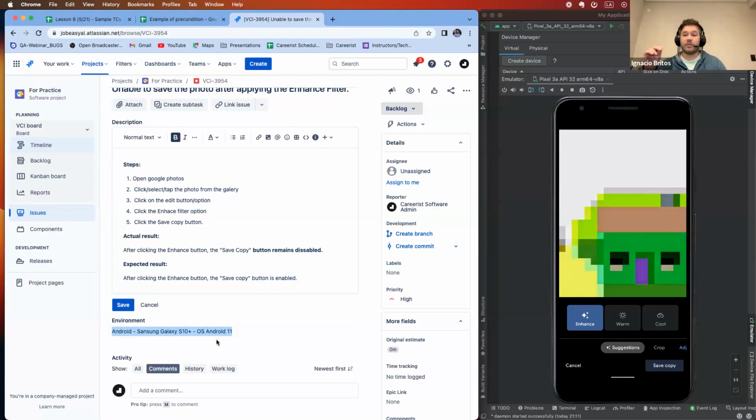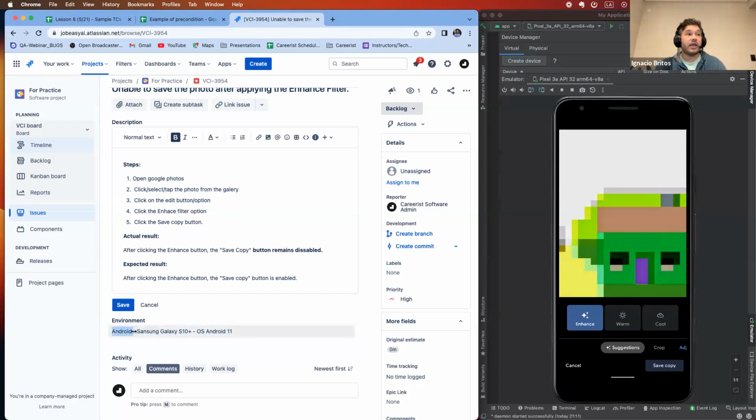There are some specific versions of the web browser that, for any reason, cannot work very well with the website that you are trying to test. So the environment should be the web browser that you are using in case you are testing a website, a web client.